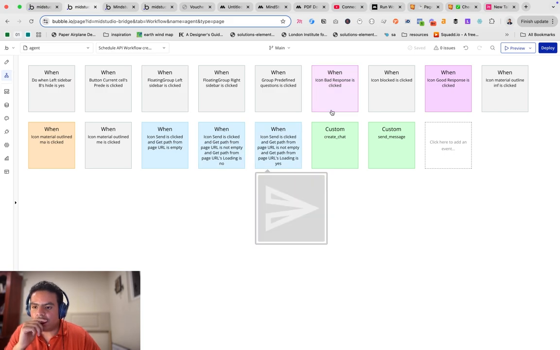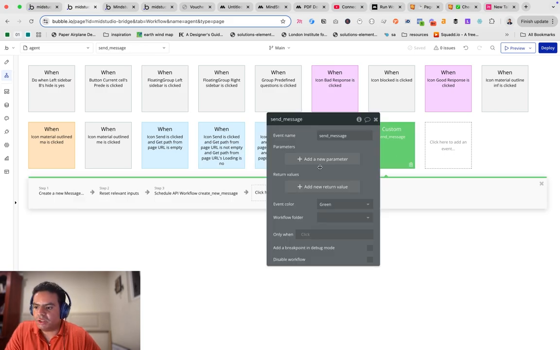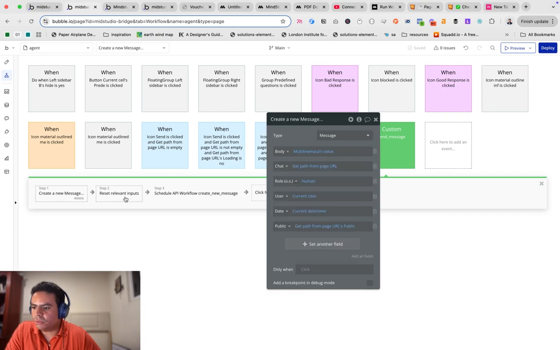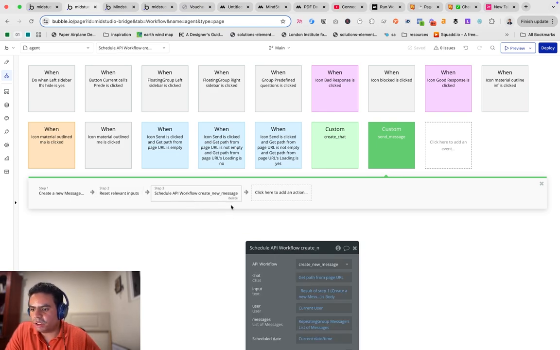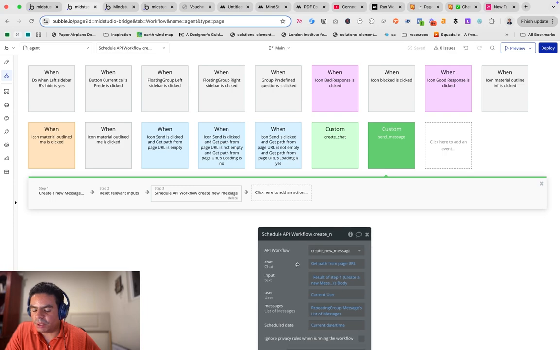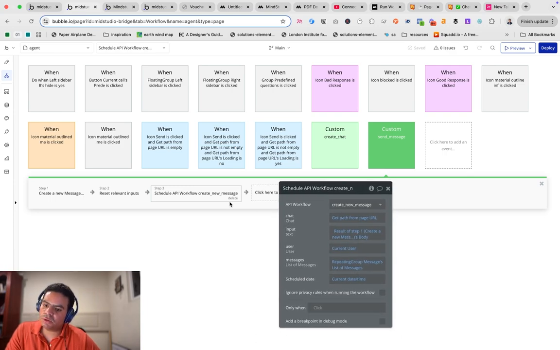All right, so we were here on the send message. We created a message, we reset the relevant inputs to clean the input field, and we were calling this API backend workflow. On this backend API workflow, it's where we are actually connecting to MindStudio.